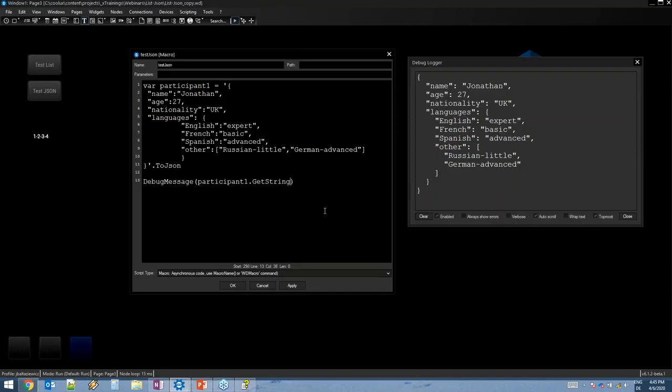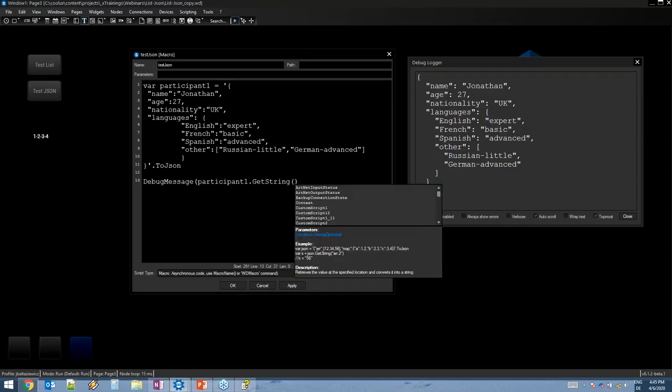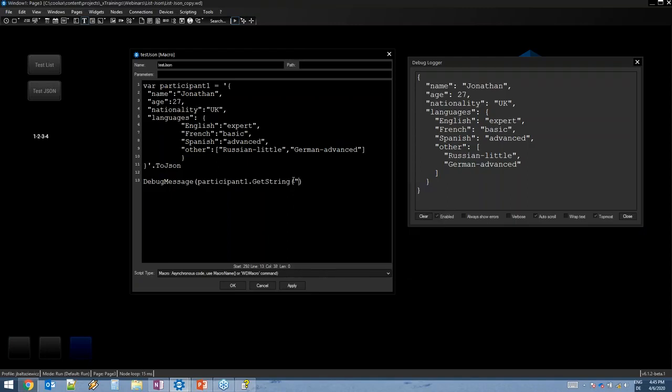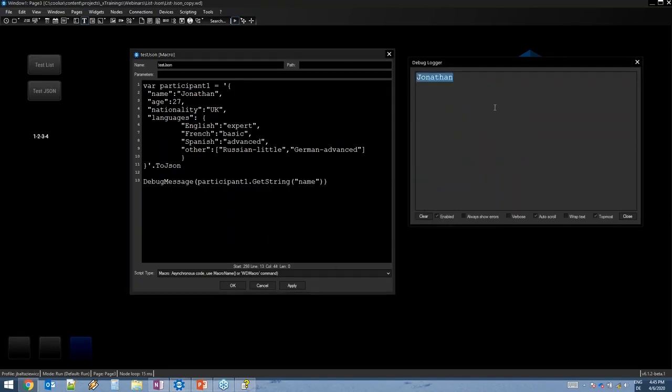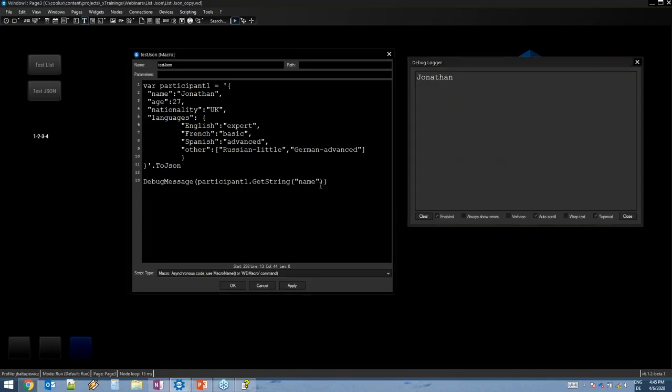If I want to address a single element of that, I can open the bracket, and you can see it wants the location as input parameter. The location is more or less the key, or keys put together. We'll get to that. So if I want to see, for example, the name, I'm just entering the key name, and it will return the name Jonathan. Perfect. That's what I wanted.